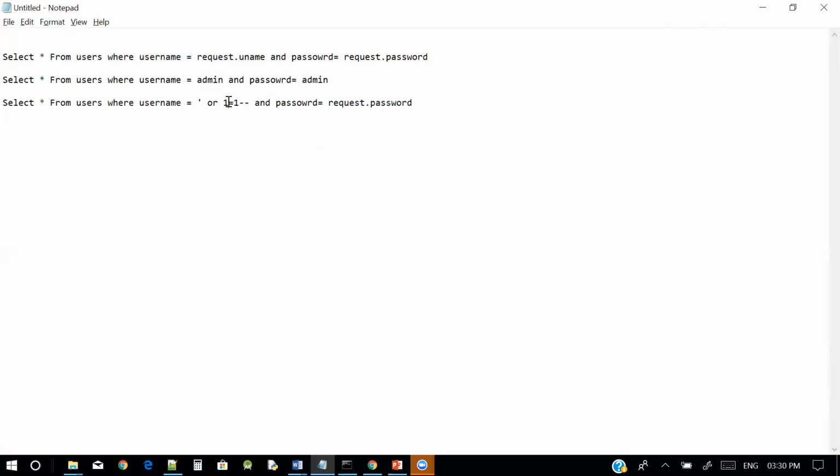That doesn't mean that if you give 2 is equal to 2, we'll get the second record of the database. We are just giving a true statement. It can be 1 is equal to 1, a is equal to a, x is equal to x, anything you can give. It should be a true statement. For a true statement, there should be a response. The database retrieves the first record and provides access to the user, and he's getting authenticated as an admin user. So this is how SQL injection payloads work.